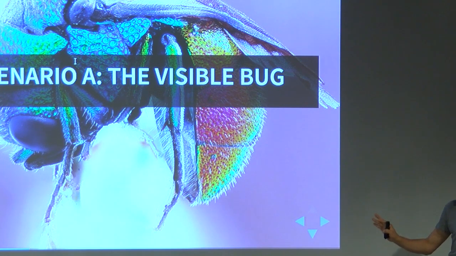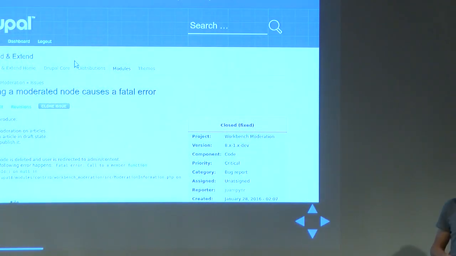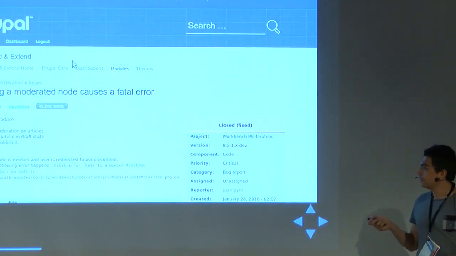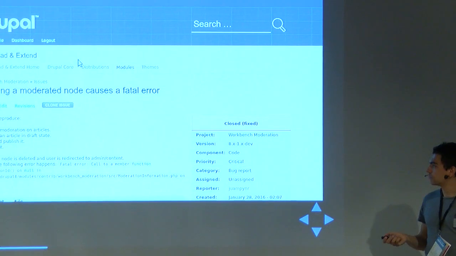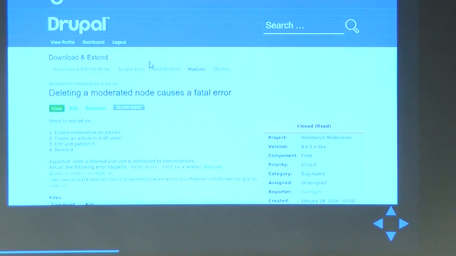Maybe you don't need to debug. Maybe it's enough for you to figure out what's going on by just going to that line because it's evident what's wrong. When it's not that evident is when you need to debug. This is a sample issue. This is a screenshot from an issue that we're going to see now.